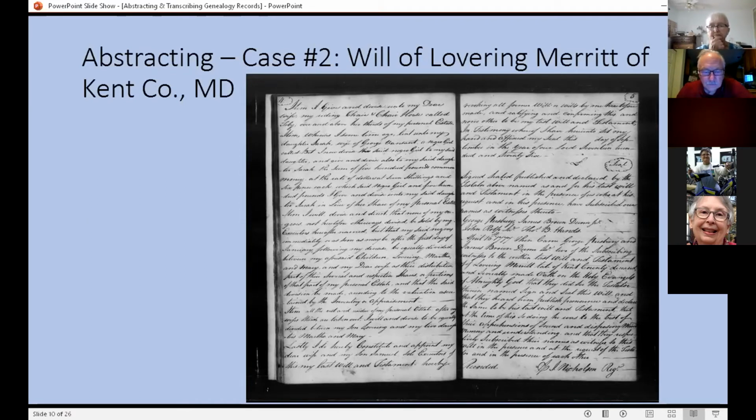However, unless you want to transcribe the entire document, if you just want to abstract the vital information out of it, the bequests, the names of the parties, the decedent, the person handling the estate, the witnesses, the date the will was written, the date that it was probated, is basically the vital information that you need to include. And also any other vital keys to maybe something specific that someone's getting, for example, a watch or a piece of property.